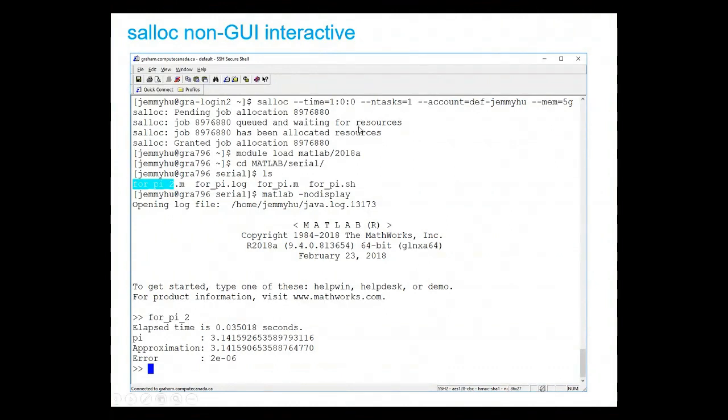So when you type in this command, the system will try to allocate, and this is a job number for you, and it's waiting for the resources. Sometimes it will go very quick, sometimes it may take a few minutes.